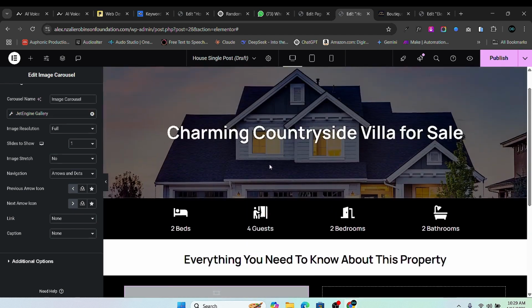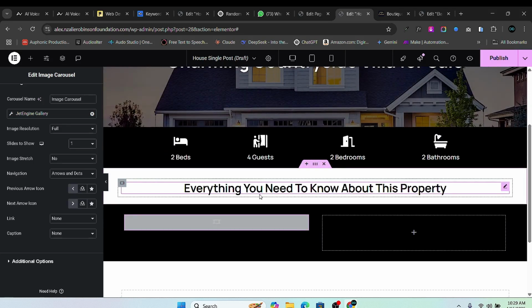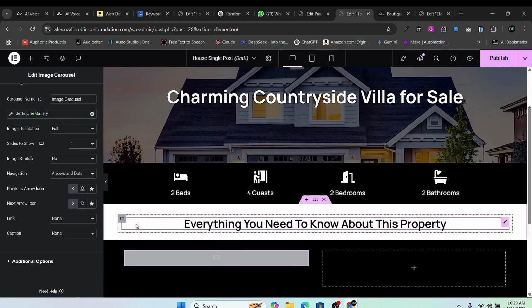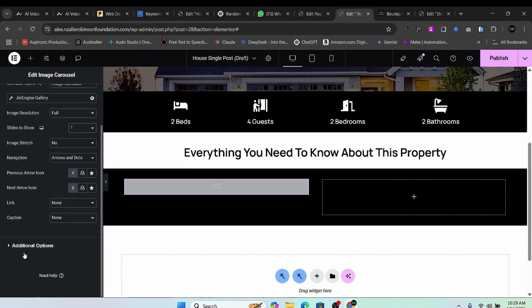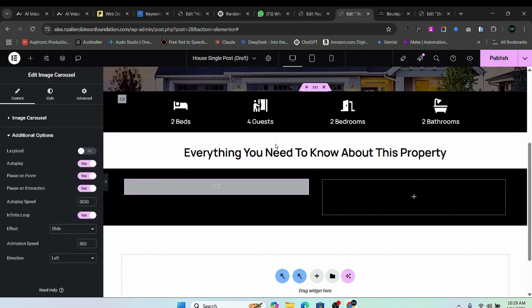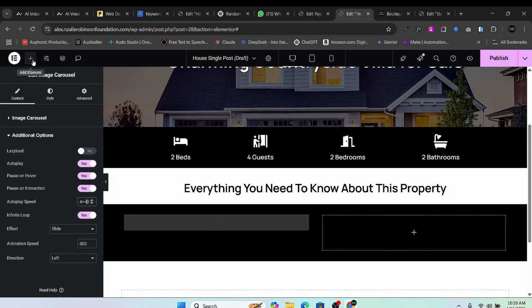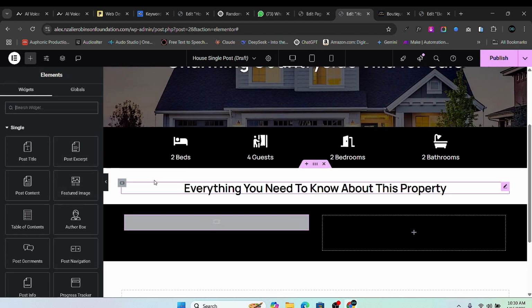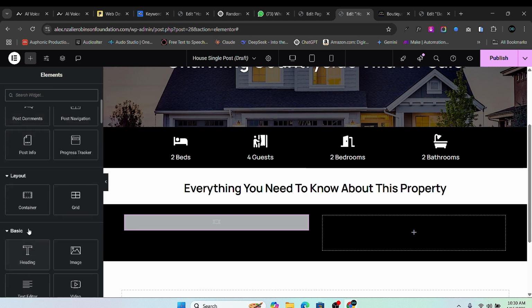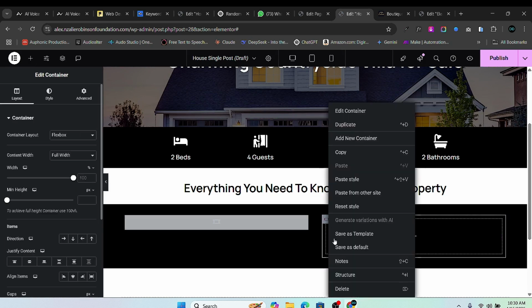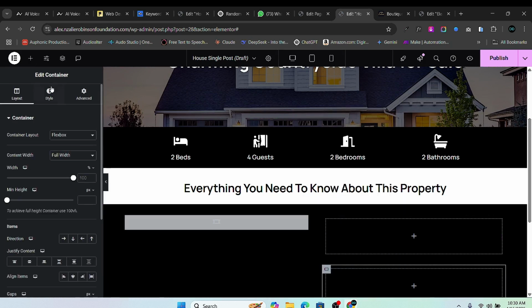You know, sometimes you face this particular issue where certain things are not displaying the way they are supposed to be displayed. It happens a lot of times. Additional lazy load, autoplay, yes, autoplay speed. You can make this to be 4 seconds. Effect slide, animation speed, direction, that is all up to you. We'll just go ahead. Here on this side, I can choose to add a container and then another container. Let's see if I add a container inside here. I can duplicate this.